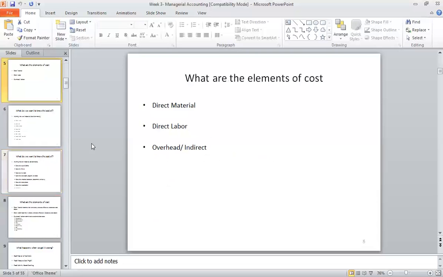When we talk about cost in the accounting world, we really talk about it in 3 dimensions: direct materials, direct labor, and then overhead or indirect cost. This is true in healthcare operations, as it is true in manufacturing, in service, in merchandising, and so forth. What we know is that direct material and direct labor cost, we do a pretty good job of tracing that activity and those costs to our cost object. But when it comes to overhead and indirect cost, it's a little more challenging.